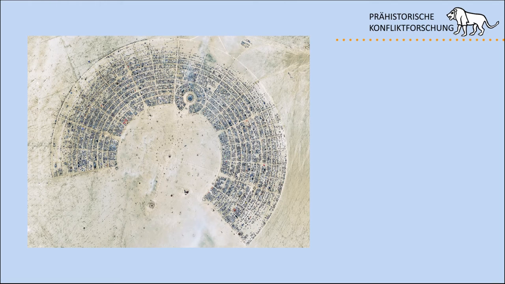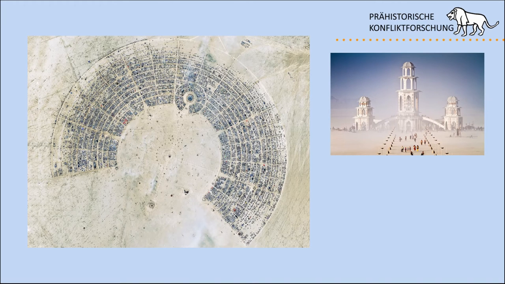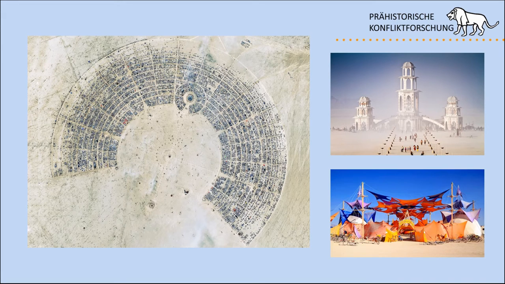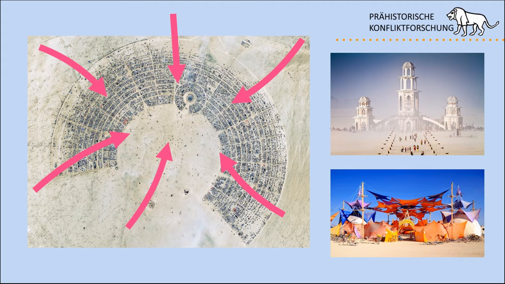Here's an example: Black Rock City, a contemporary city built for one week each year in the Black Rock Desert — the site of the Burning Man Festival. It hosts 80,000 people and has a clear degree of planning: a street layout, named roads, addressable locations. In the middle there's the central camp, the man that is burned, and a temple people build. You could fill the checklist and call this an urban place — there's monumental architecture, the camps people live in, and clearly flows of goods because 80,000 people bring everything in with them.